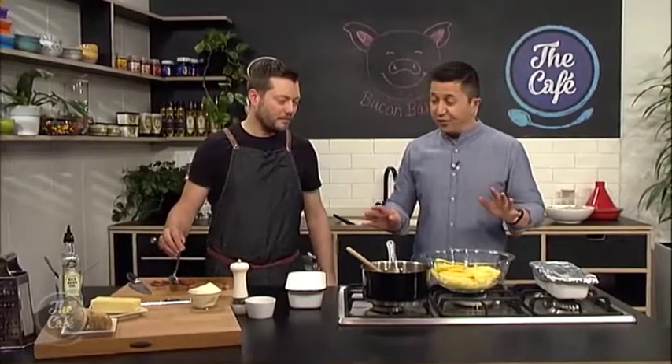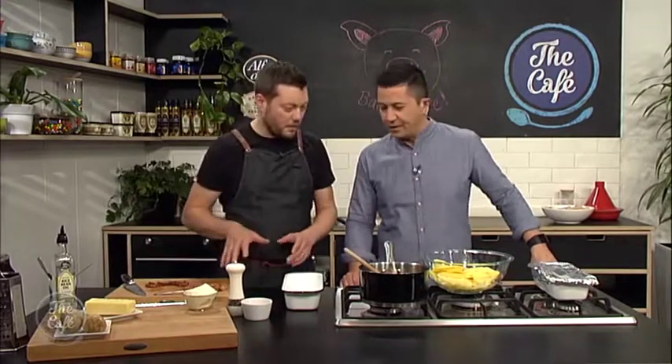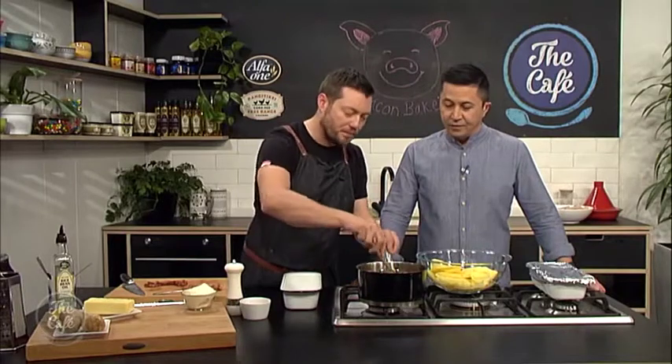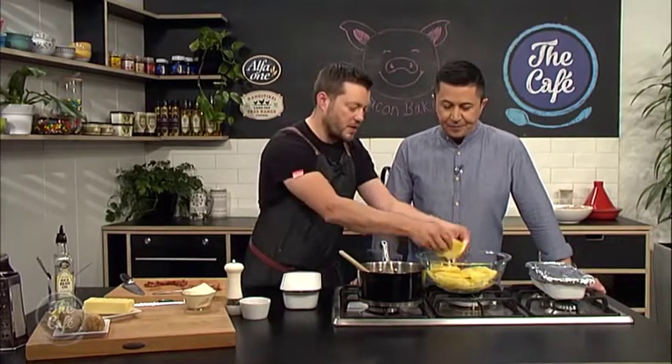We need to finish up what we're making here. It looks like we've got everything ready to go. The bacon's cooked — nice and crispy — so I'm just going to chop that up. We've got our potatoes sliced. You've got to do this last minute otherwise they're going to go brown and oxidise, or you can pre-slice them but cover them in water. We've got our onions with the honey and sage mix. Right, so it's all ready to go.